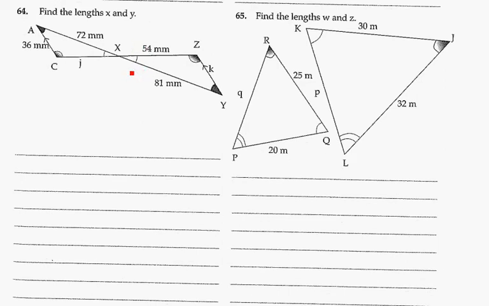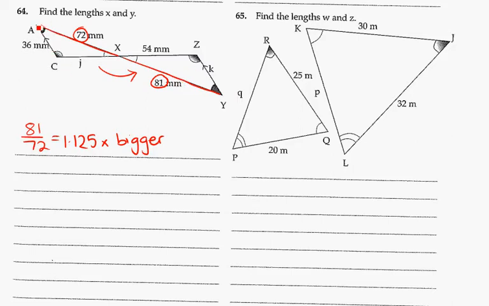So just quickly, the same sort of question. We need to identify two sides, and I think this side here between the shaded and the single, and this one between the shaded and the single, they must correspond. So if we try and find how many times bigger the second one is, 31 divided by 72, 9/8, 1.125 times bigger. All the lengths on this second triangle are 1.125 times bigger.